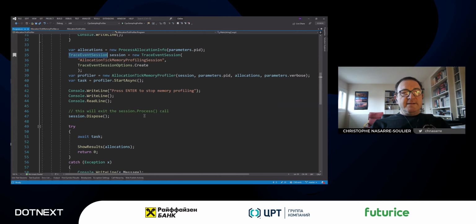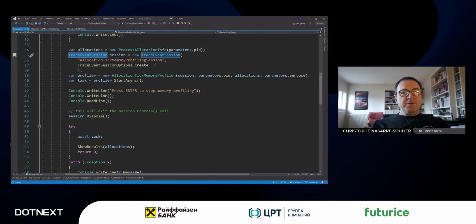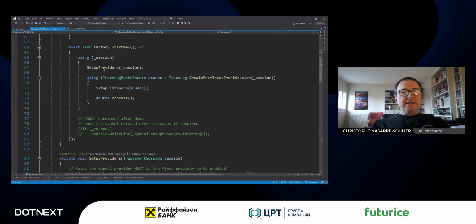Once you've created the session, you do your stuff, and I will go back to that through some boilerplate code that is provided by the profiler that I have written, and then you dispose the session when you're done. So let's look at what kind of code you have to write. It's in the start async function. The start async function will set up the provider. Remember, we are interested in getting events from the CLR provider or the kernel provider.